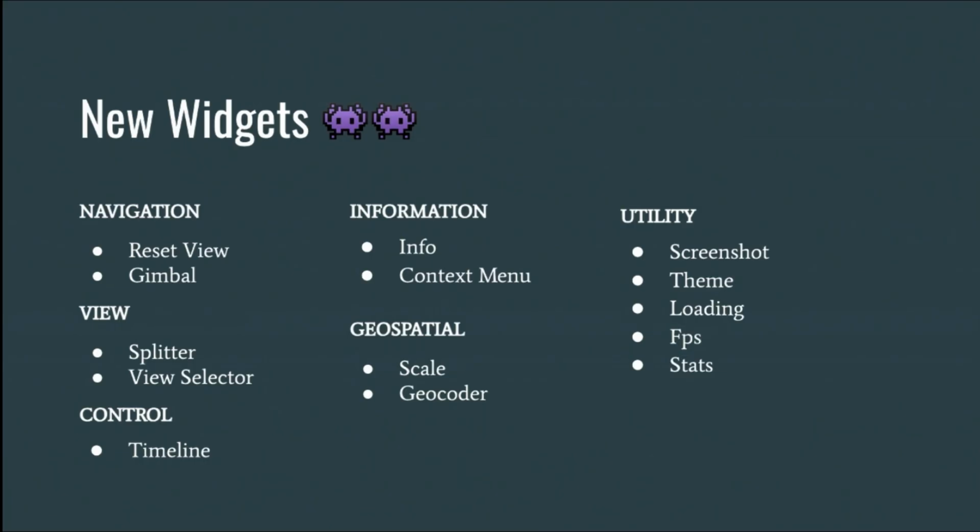So in the previous release of DeckGL, we did launch a new widget system, and we only had a couple of widgets there. It was more a demonstration of what this could do.